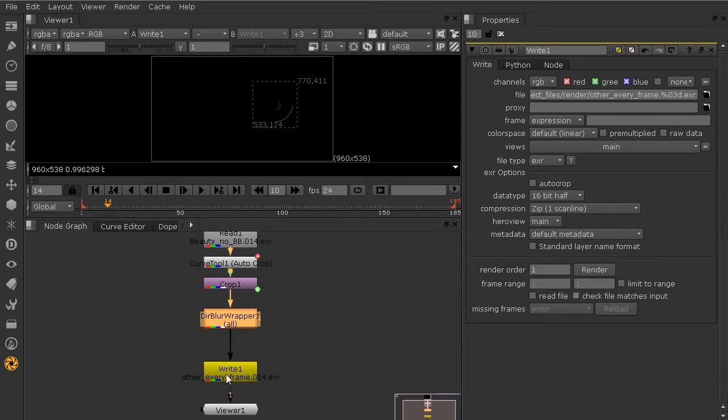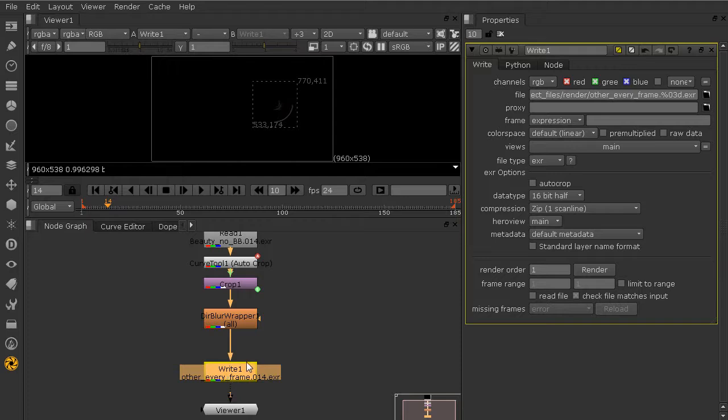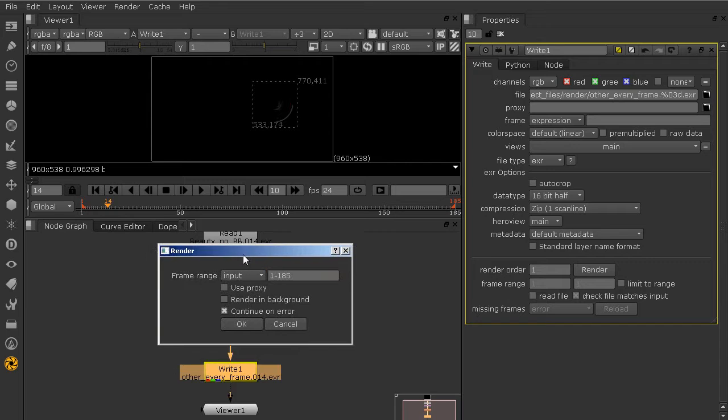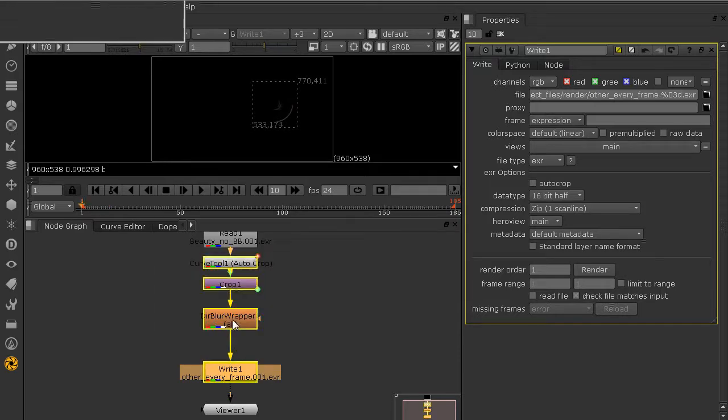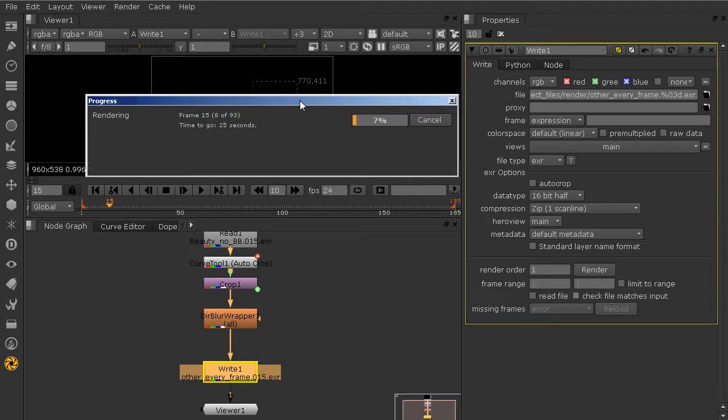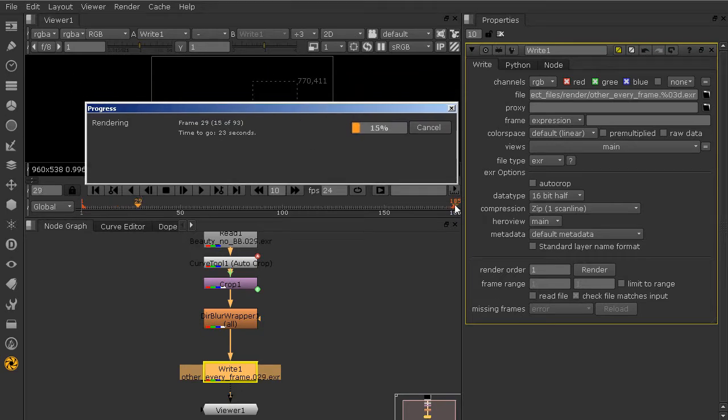Okay. And now we will render this as we would normally, and this is actually something we do at the render setting. So if we hit F7, we see our frame range is 1 to 185. And to render out every other frame, we would hit ×2 or x2. And this is going to say, okay, instead of rendering every frame, I'm only going to render out every other frame. So if we click OK, you can see instead of rendering out 185 frames, we're actually rendering out 93 frames. So our render is literally going to go twice as fast as it would normally.